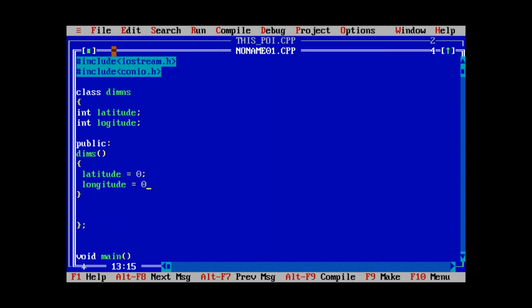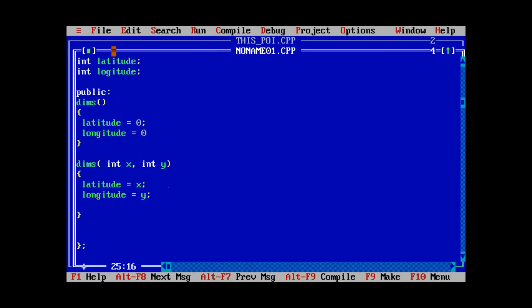So I'm initializing the value over here, correct? Right. So similarly, I'm using another one with parameters. So I will say integer x comma integer y, right? So I will simply write latitude is equal to x and longitude is equal to y. So I'm assigning whatever values I'm passing over here, correct?